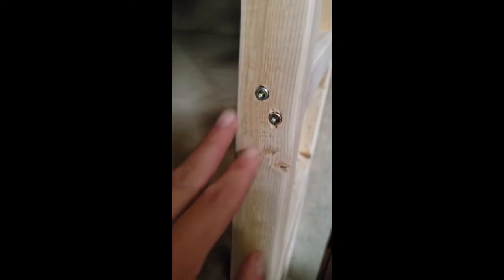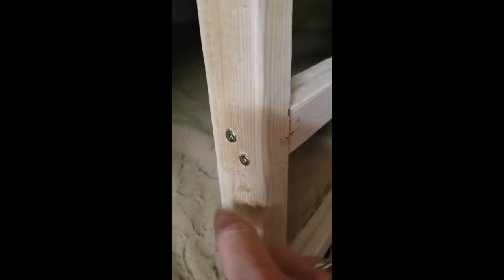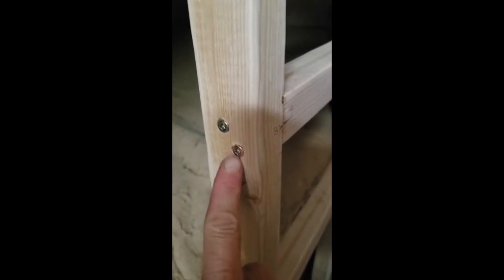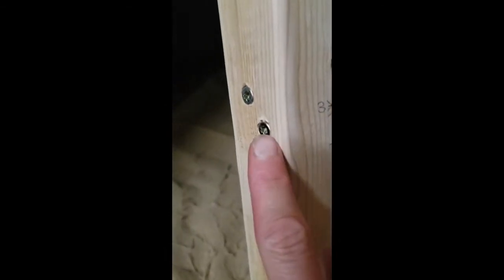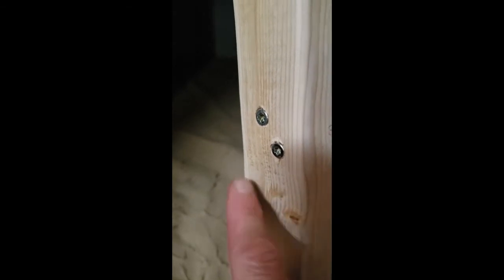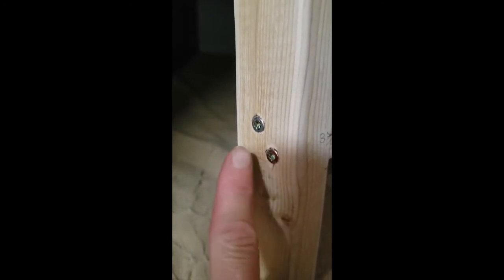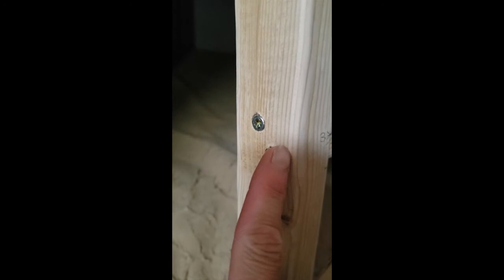I did 2 screws in each rung on both sides so that they're not going to spin, and I used a drill to put them in, and then I used a little bit larger drill bit to fit the head of the screw inside the wood without cracking it. Sometimes wood can be finicky and it'll crack if you just jam it in there. So I drilled a hole to be the size of the screw, and then I took a little bit bigger bit so that I could sink the screws flat.